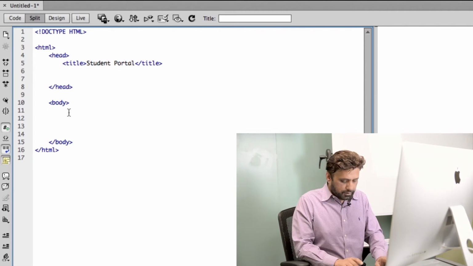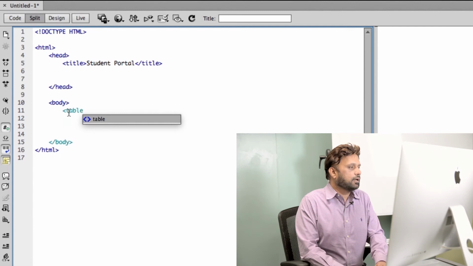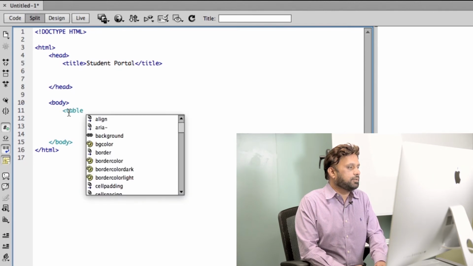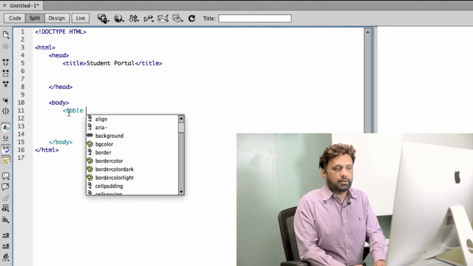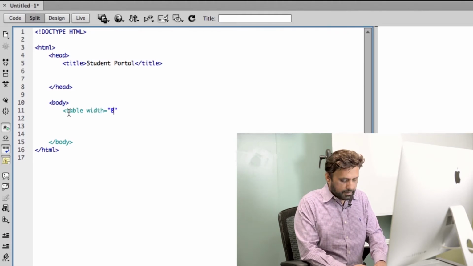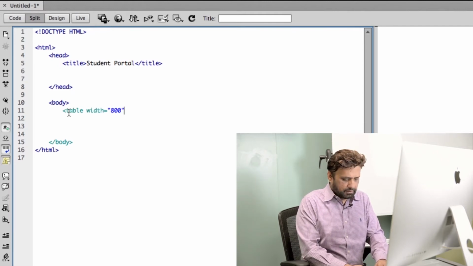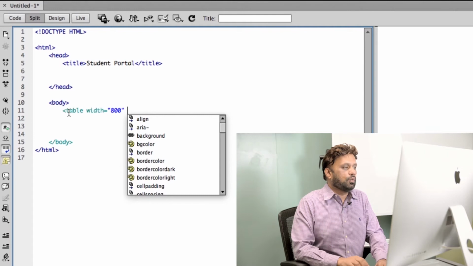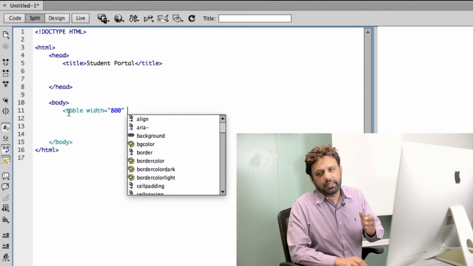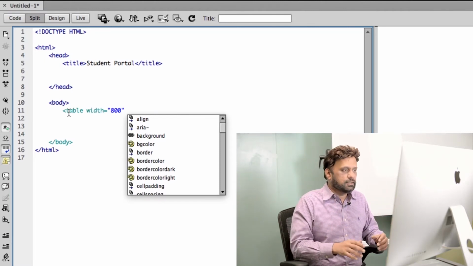So here's what we're going to do: we're going to start with the table tag, and the table tag has attributes. In this one, we're going to keep a width for the table, and that width I'm going to keep as 800. Remember, the best way now is to keep your width to be something like 100% or 80%, because that way if the device changes, that's fine.